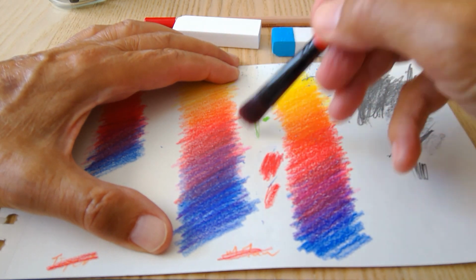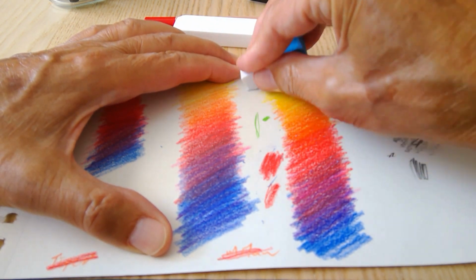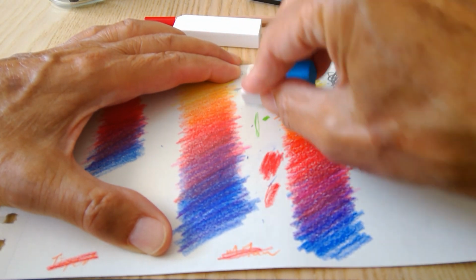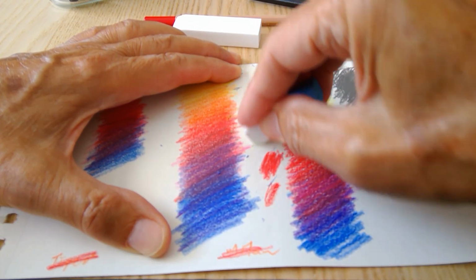Let's show how that works again, say with these green marks up here. Notice I've got some blue on the eraser, so I'm going to rub on clean paper until my eraser is clean. And now I can erase this green mark here, which I don't want.